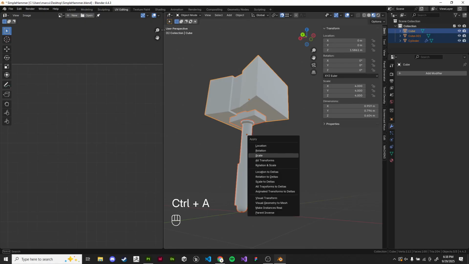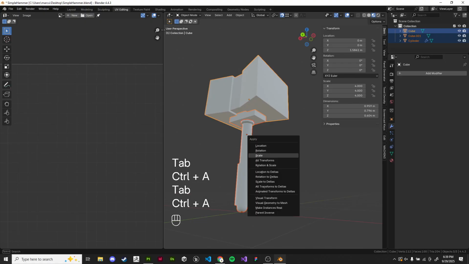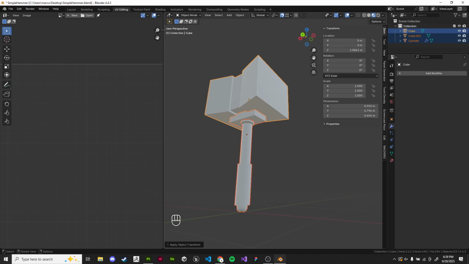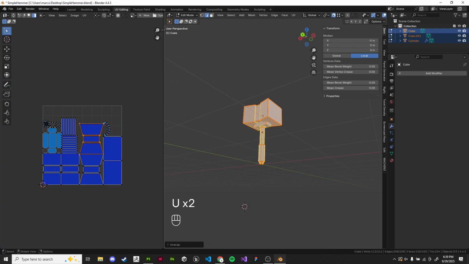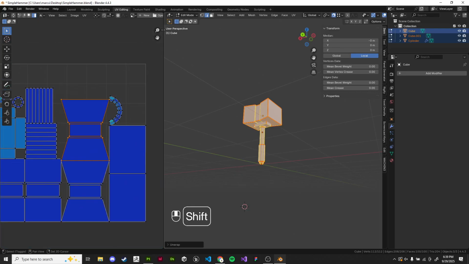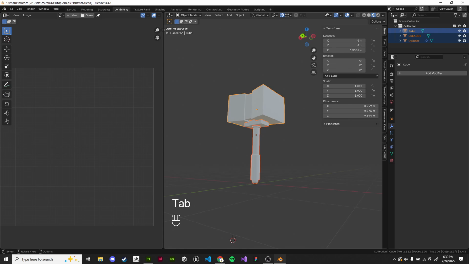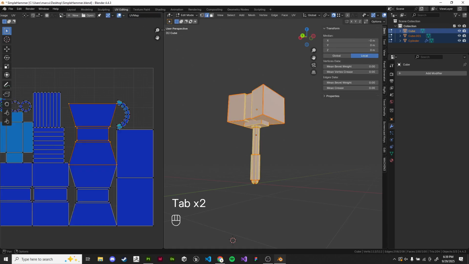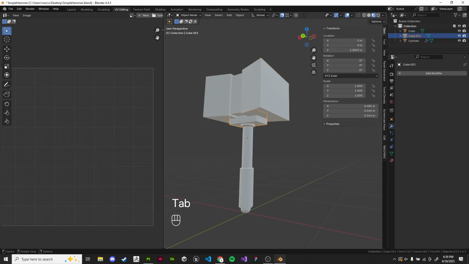Control and A. I don't think that's default. That is definitely the default. So make sure you're in object mode. Yeah, and then from there you can apply different things. So in this case, we're just going to apply scale. And now when I go back and re-unwrap, my hammerhead is relative again to everything else and is the proper size. So always double check when you're going through and you have that area setting on, or just whenever, double check and make sure that your scale is applied to your objects.